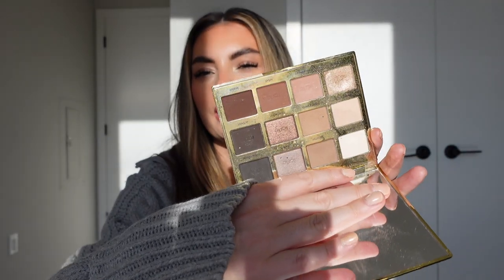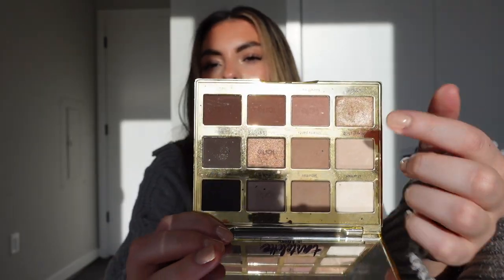My last makeup fave is the Tarte Tartlet in Bloom palette — mine's a little dirty, don't judge me. I don't actually wear eyeshadow that often, but this palette has a pretty big mirror and I use it every day for putting on mascara and doing my eyebrows. When I do wear eyeshadow, this is usually what I reach for. I love Funny Girl, which is the gold shade — I put that on my inner corners. It's small and compact with really good neutral shades: blacks, browns, creams, a little mauve. And the gold is beautiful. I always take it traveling because it's such a good size mirror.